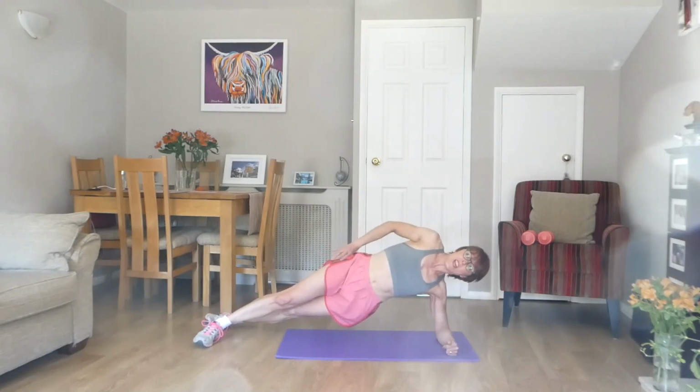We're going to do 30 seconds on each side. So if at any point it gets too much for you, you can put that knee back down. If you want to make it harder, you can have the arm up.